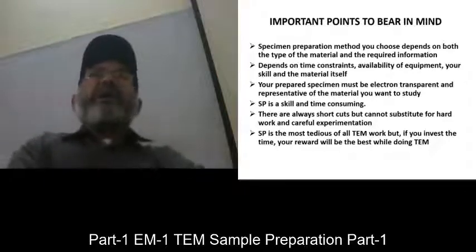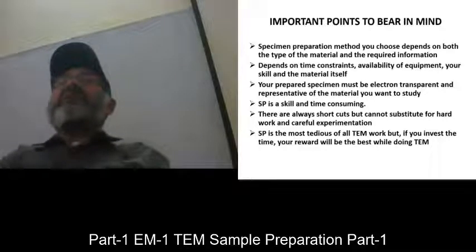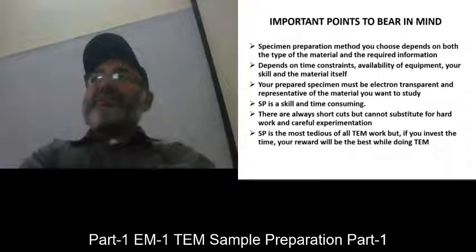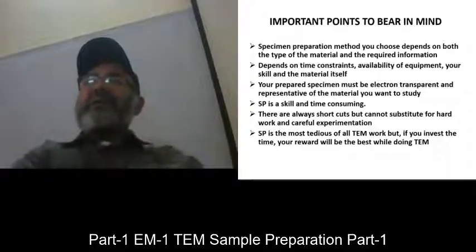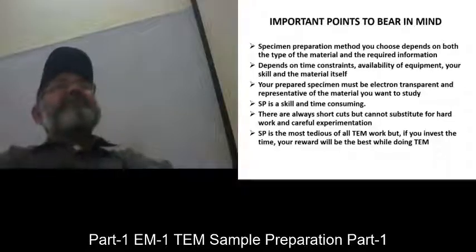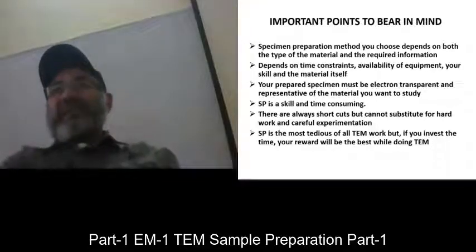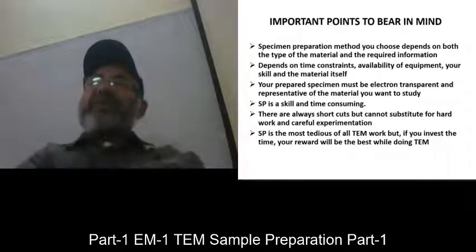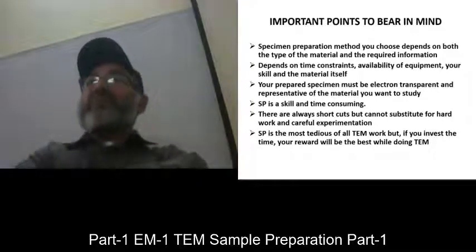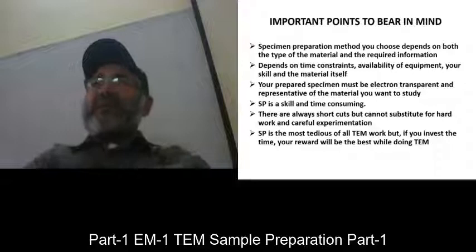So sometimes a thick sample can give you images, but diffraction pattern needs really thin samples, right? By thick sample, I'll say that if you are looking for crystals in a glass, then the glass is transparent, and despite its thickness, the transmission can be absorbed across it. But when you are taking diffraction pattern, then that is not visible through that. So for diffraction pattern, you need really thin sample.